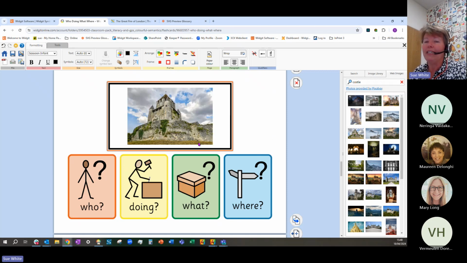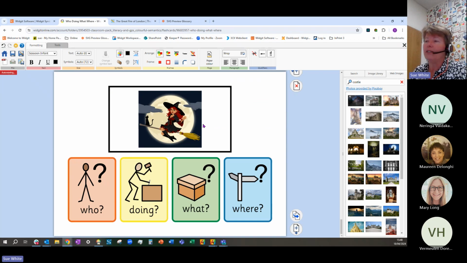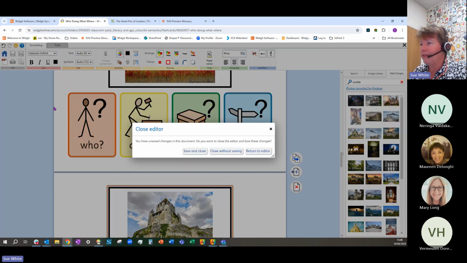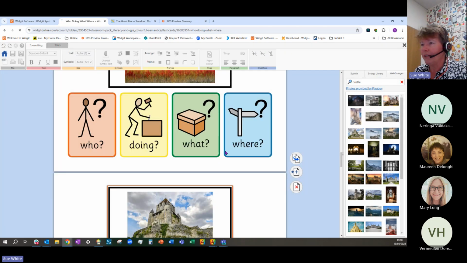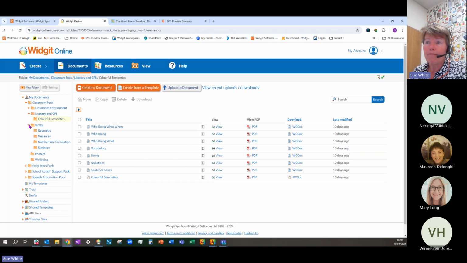So again, it's very easy to adapt this to the topic, the categories, the situation that is needed for that particular individual. I'm not going to save that one because I don't want to overwrite it. So we close without saving. There are maths activities in the 4 areas of the curriculum there.